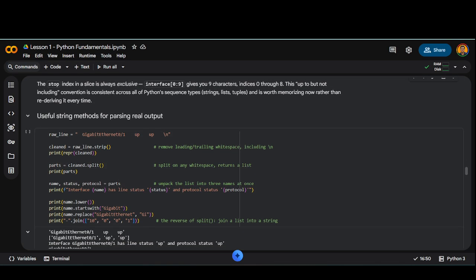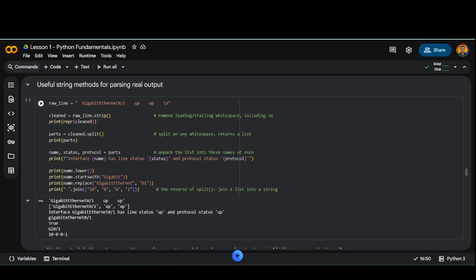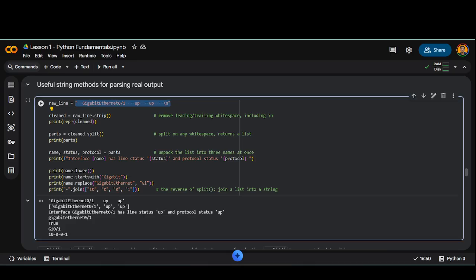Now for parsing real output, I will show you some functions. This is my line, for example, which I got from a CLI. I did raw line dot strip. What it will do is strip all the empty spaces, including white spaces, leading and trailing, not the spaces in between.